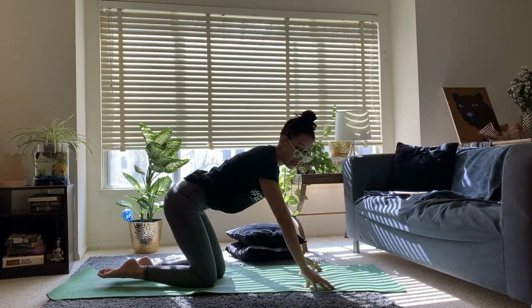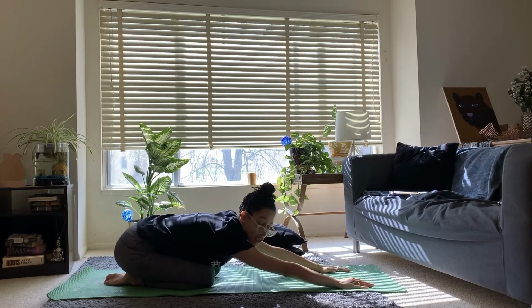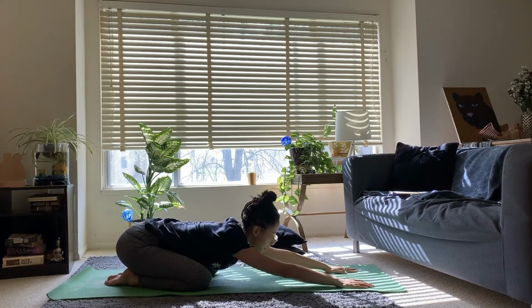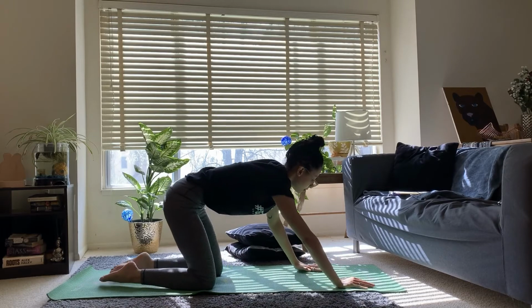We'll settle into child's, hips to heels, arms down the length of the mat, forehead to mat. Separate your knees to make a little space for your belly. Keep the toes touching. If child's pose is uncomfortable for you, rise back to tabletop.